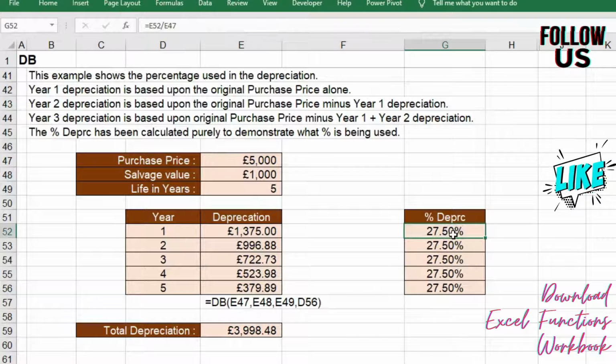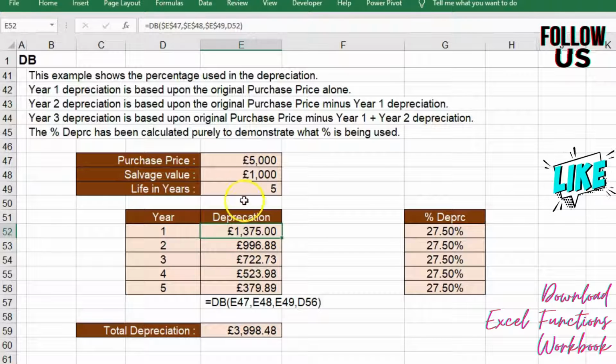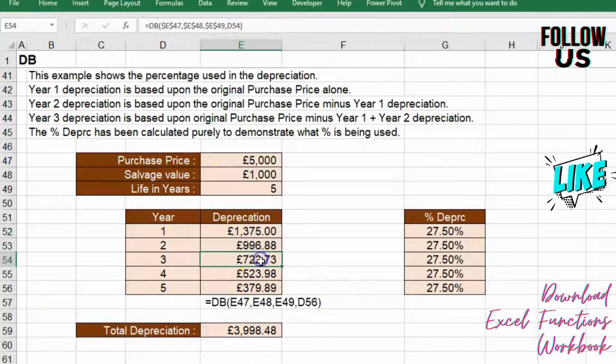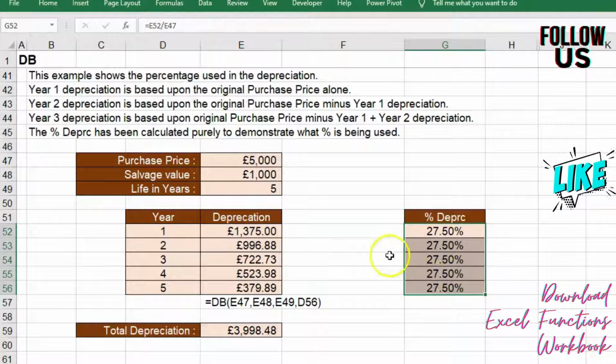Now this percentage is gotten by dividing the depreciation by the purchase price, which gives us this. But the year 2 depreciation is actually the difference between the purchase value and the depreciation for year 1. So year 2 is the purchase value minus the year 1 depreciation, and year 2 depreciation will give us year 3. Year 3 will be the sum of all these, take away from this to get that, using a constant percentage.